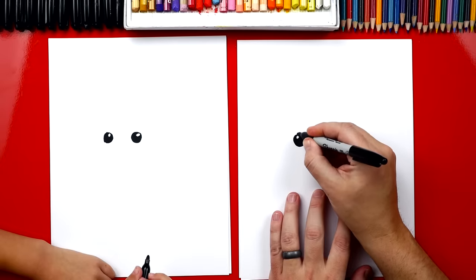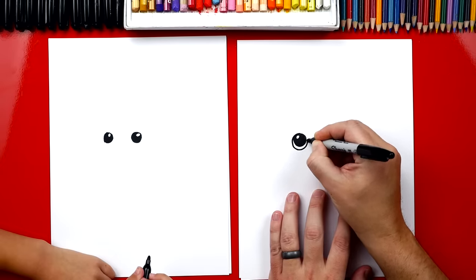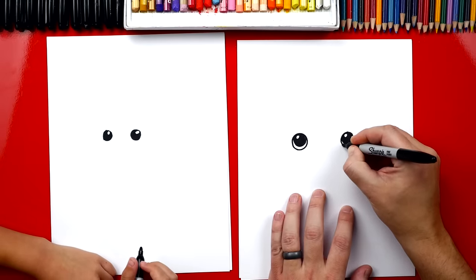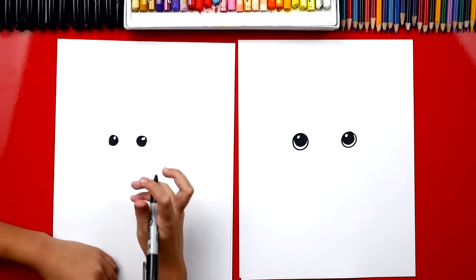So up here at the top, we're going to draw a circle that comes down. Look how I come down lower at the bottom. Is that cool? Yeah. And we're going to do the same thing over here on this eye. Come down lower and then back around and touch up at the top. Okay.